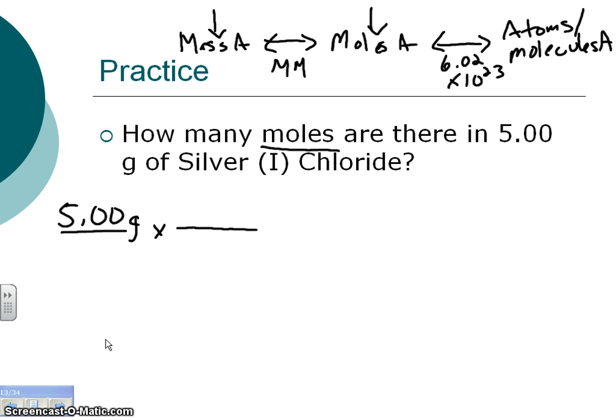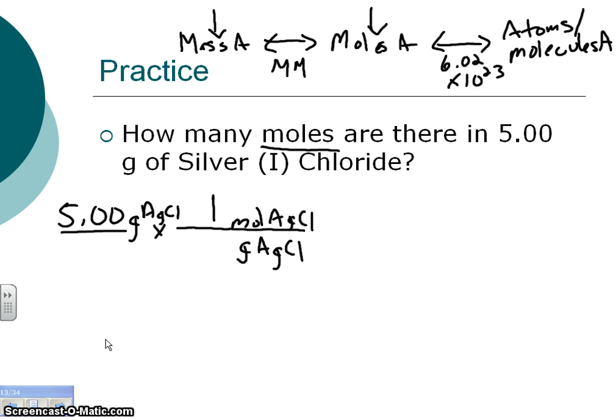We're going to set up our unit multiplier. Grams is on top here, so grams is going to be on the bottom here, so it cancels out. And this is grams of AgCl, and down here will be grams of AgCl. We want to go to moles of AgCl, so that will go on top. And we know the number that goes next to mole, no matter what, is going to be the number 1. The one thing we don't know is how many grams are in 1 mole of AgCl. This is where we're going to need to use our information about the molar mass.